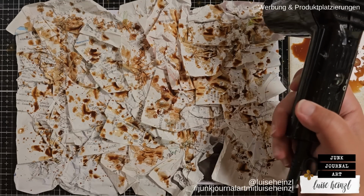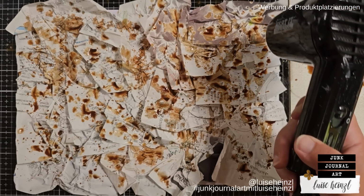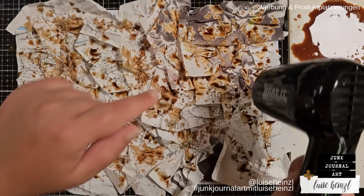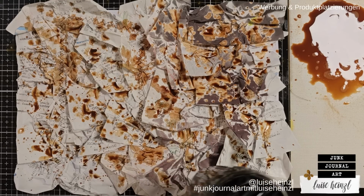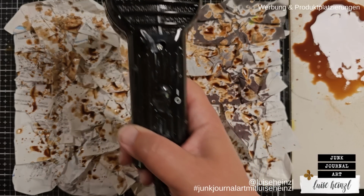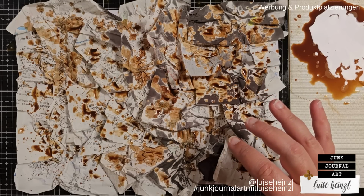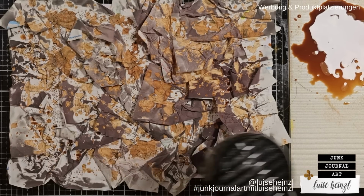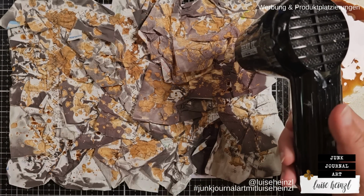The goal is to make some of the areas of this paper black with the help of the heat, but you will see that where the coffee is, the paper stays like it was before, and that is really, really cool. And of course, you can do this as extremely as you want. You can just wait a little second, move the heat tool away from the paper and see how black it gets, and if you already like it, then leave it. So let's perhaps make it a little bit more black on this side and leave it more white on this side.